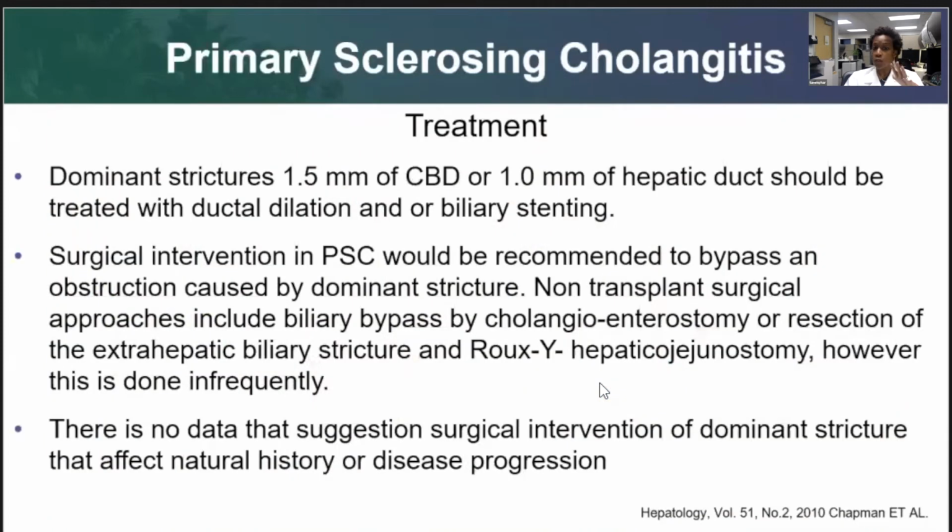Treatment. Just so you know, there is no medication, there is no treatment for PSC. We talked about treating the dominant strictures. Here are the diameters that we talked about again, and those should be treated with ERCP, dilatation, or biliary stenting. On the AASLD guidelines, they talk about surgical intervention. I've been doing this for 9 years, and I've never seen anyone have a surgical intervention for prominent bile ducts. I've not seen that. We use the ERCP most frequently.